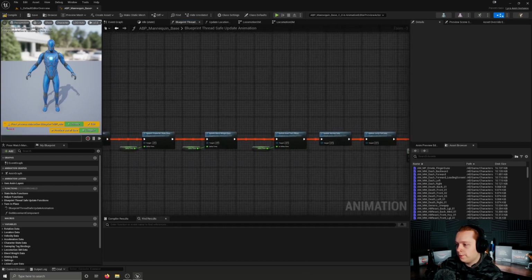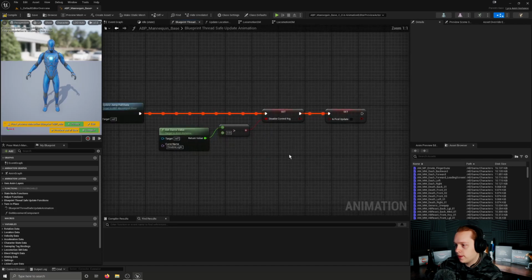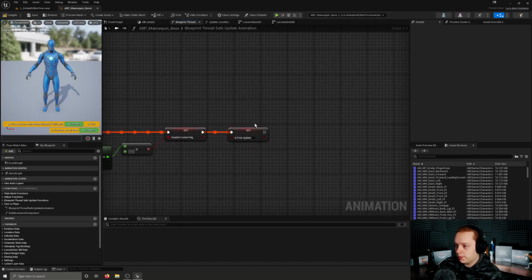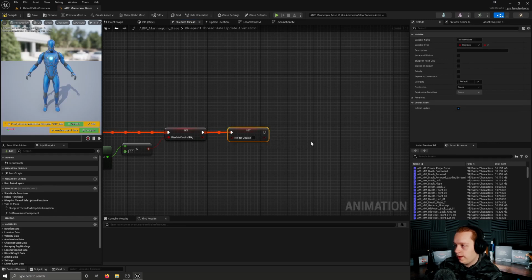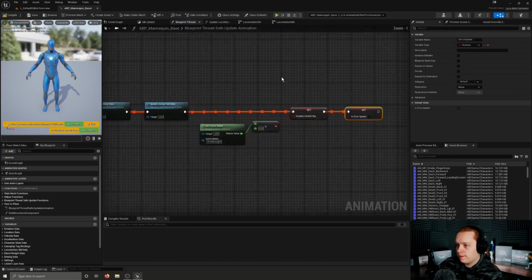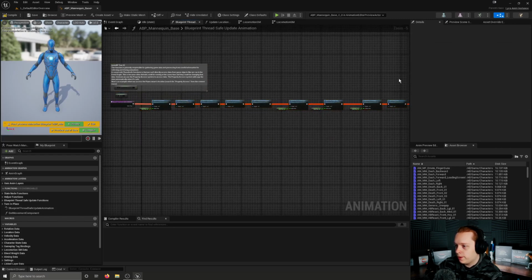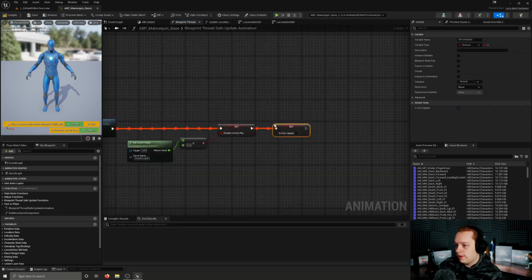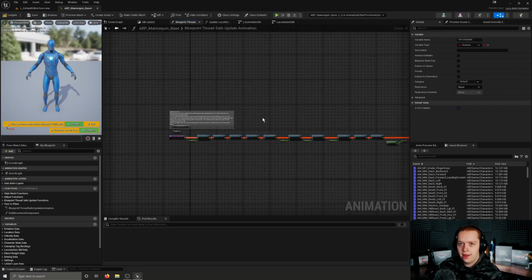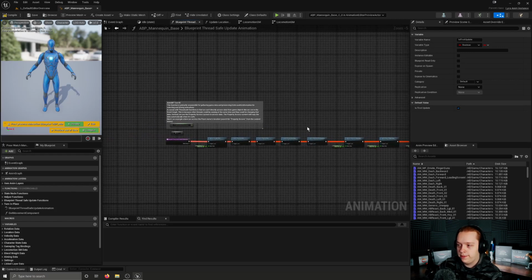But before we hop into any of them, I do want to bring your attention to this isFirstUpdate boolean. Its default value is set to true, and once the first update finishes, it's set to false. And this boolean is used in some of these functions, essentially just to make sure that any variables that are dependent on the difference between the variable's value last tick and the value that it's going to be updated with on the current tick are set to 0 on the first update, because otherwise those values would be inaccurate.